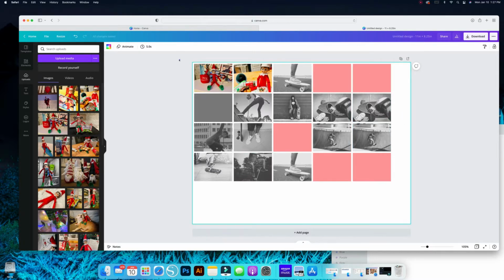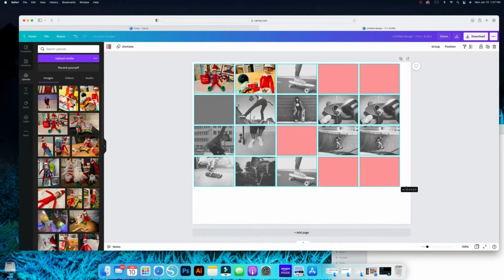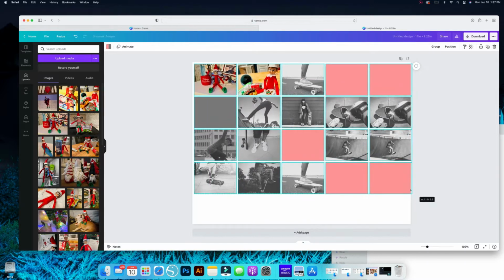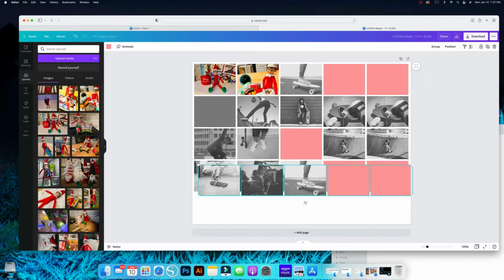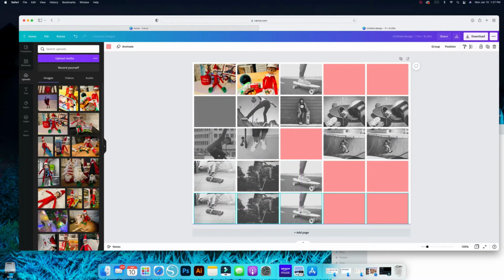I didn't want black and white, I wanted it to be color, and there were different schemas I could use to achieve that. And now I'm realizing I need more grids because I have 25 photos in total that I need to use. So I'm selecting all of them and making them a little bit bigger, as big as I can, and then I'm going to add one more row. So again, copying that bottom and pasting it.